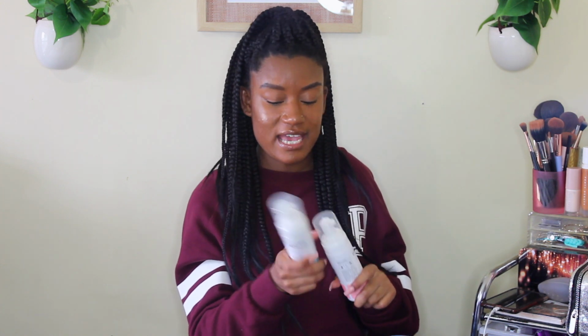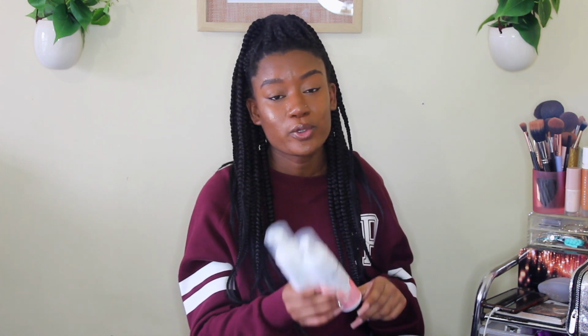The only real difference in the 2 products is that there's no lavender in it, which is, like I said, better for people who are pregnant at the moment, like myself. So overall, I absolutely love both of these washes. Like I said, I got about 2 to 3 weeks out of the sensitive wash one before I switched over to the mommy to be one, and I started using both of them, I want to say around September, and it is now April, so I've gotten October, November, December, January, February, March, April, about 7 months out of them to get a really, really good review.